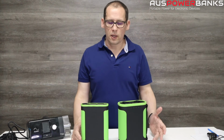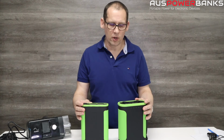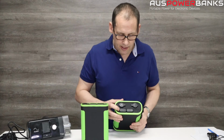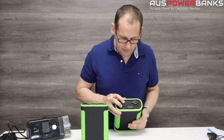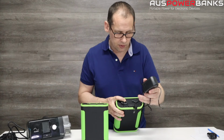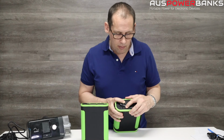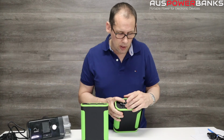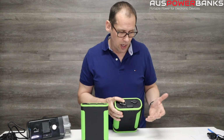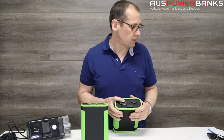Also, another important thing with these power banks when you're away from power, camping, hiking, four-wheel driving, is how do I recharge the power banks? Now, each of these power banks have two inputs. So you have a DC, which is a wall charger. So you can charge these up at home with normal 240 volt. So you get that in the kit. You can also recharge these power banks using USB-C. Now USB-C, if you're not familiar with it, is just a much higher voltage of USB. So it's quite quick to charge these up. You can charge at about 20 volts, which is pretty much what you're going to get, maybe even a little bit quicker than the DC connector on there.